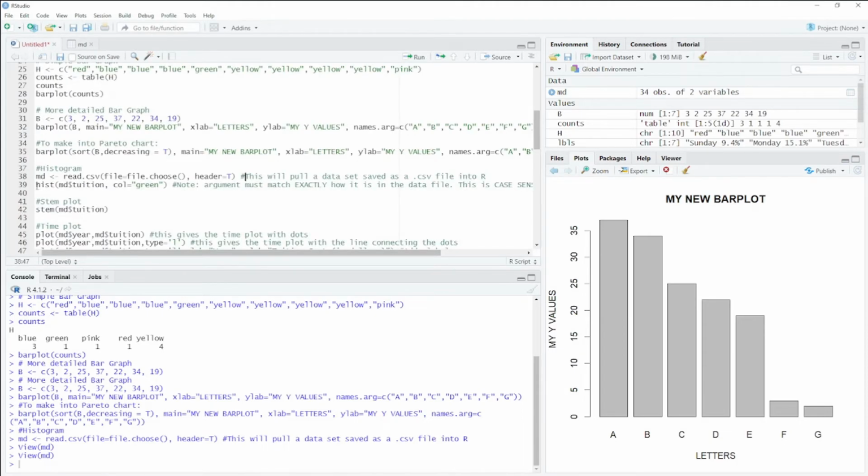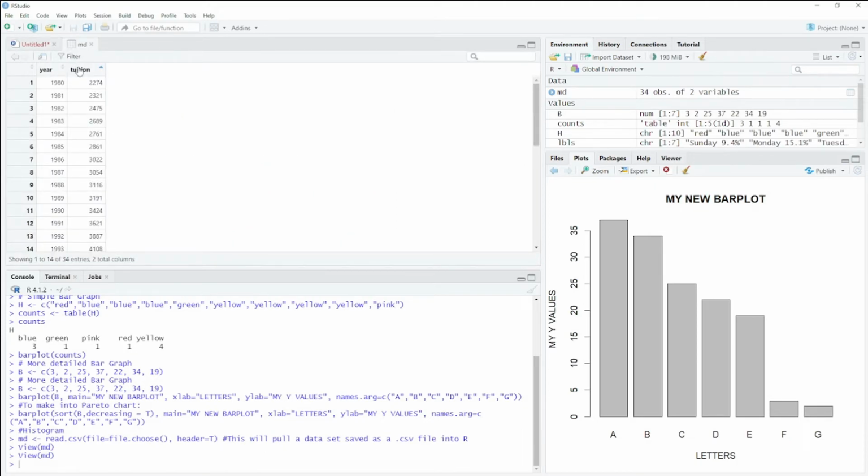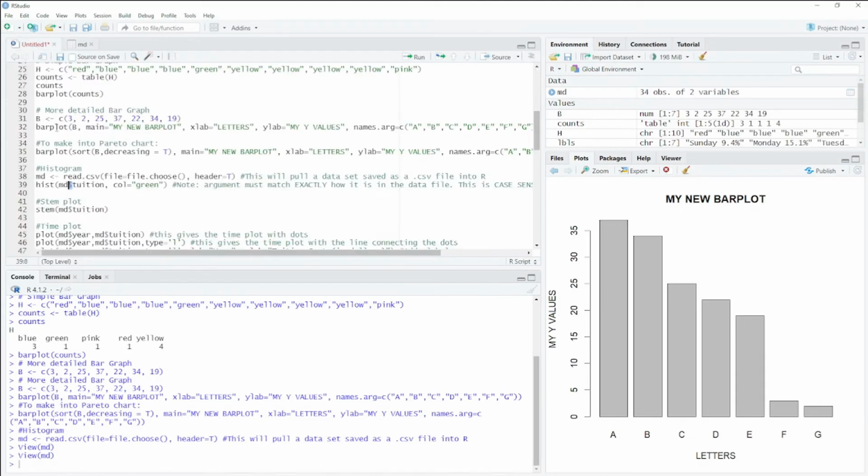So to make a histogram, we can use the command hist, H-I-S-T, for histogram. And now we're referencing a data set, instead of a list of data that we created, okay? If you want to reference a specific column in a data set, we're going to look at tuition here, you have to specify it with a $ sign.